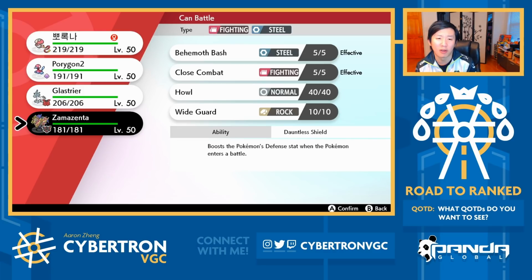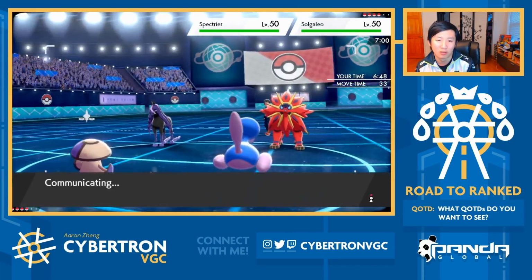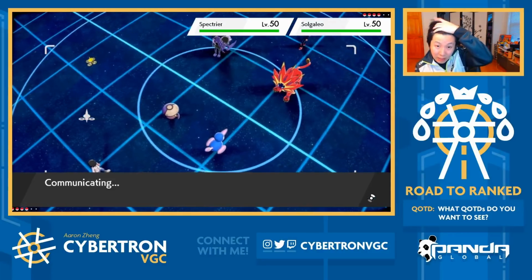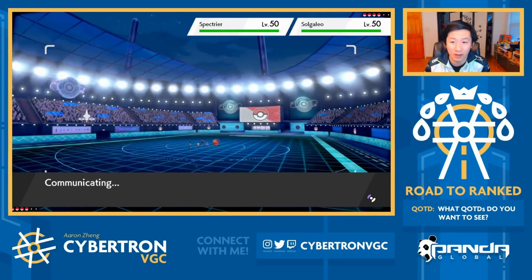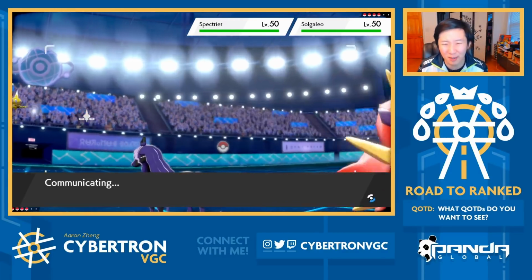If I'm my opponent, I think you Bulldoze and you Steel Spike into Amoonguss, so I'm going to switch out in Trick Room. I guess alternatively, if you had Taunt on Spectrier, you could launch a Taunt onto Porygon and just Sunsteel Strike Amoonguss. That's so risky, though.